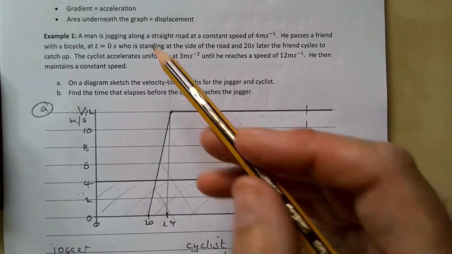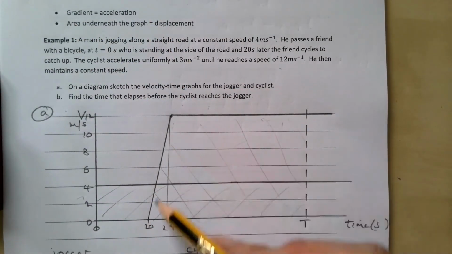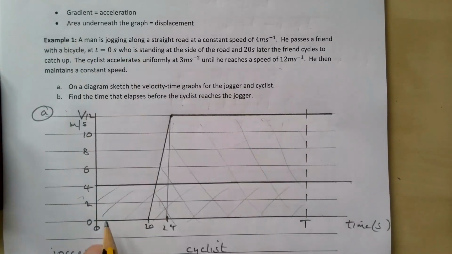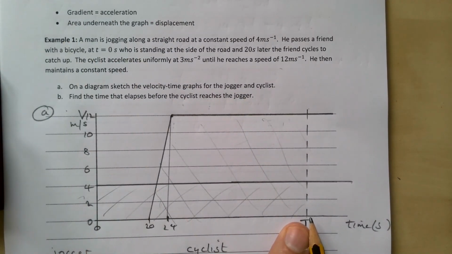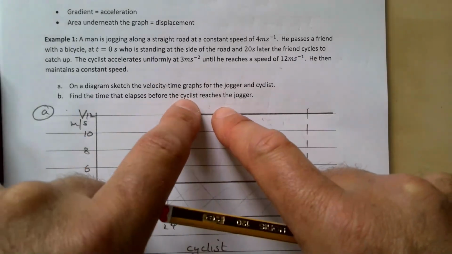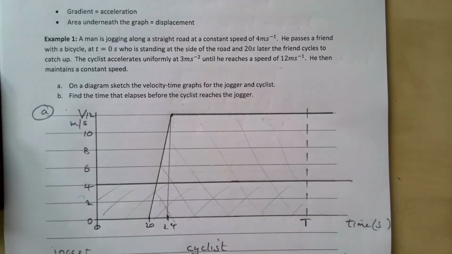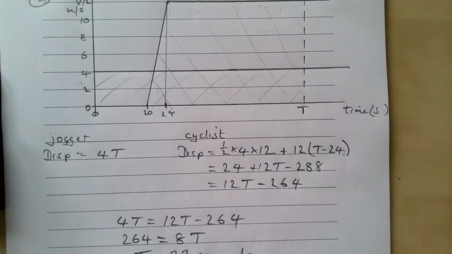So what did I do here? Again, I did use this information. The gradient was acceleration. That helped me get this wee line in place here, and then we knew that at that particular time they've travelled the same distance. They both start here. The jogger goes past. 20 seconds later, this guy goes to catch up, and at this stage they've travelled the same distance, kind of from here to here. So we know the areas must be the same, and we try and suss it out from there. So quite tough, but that's the way you do questions like that.